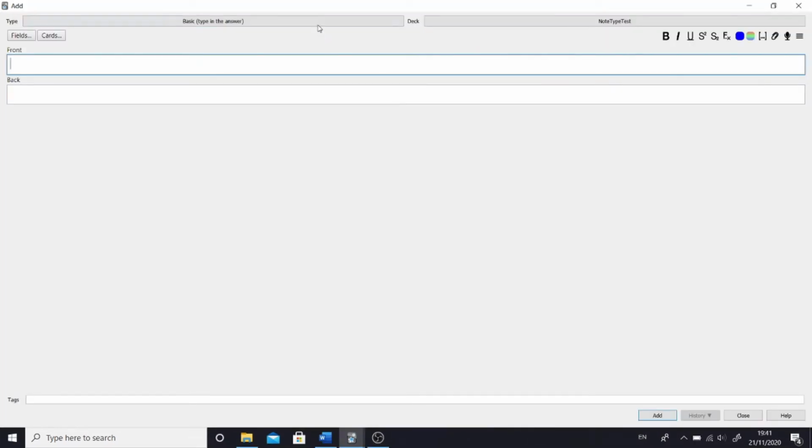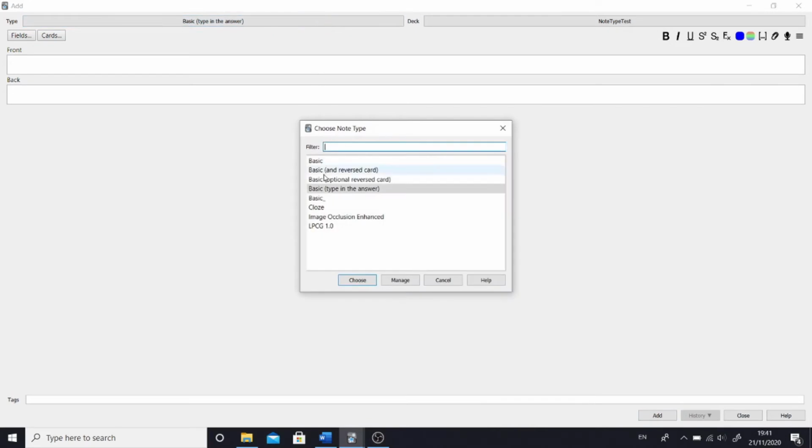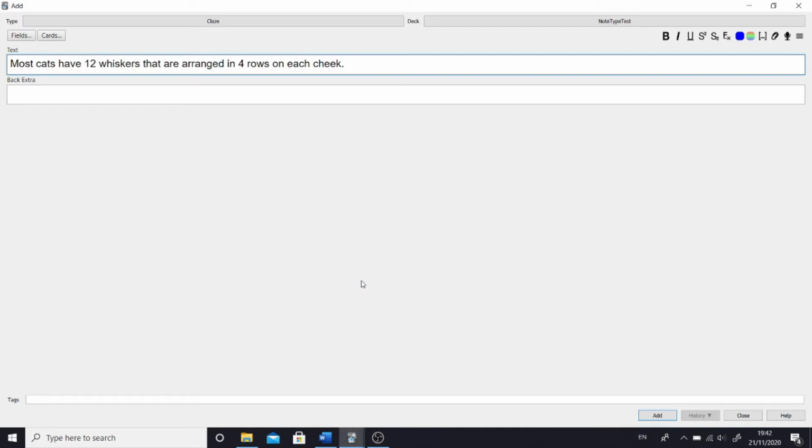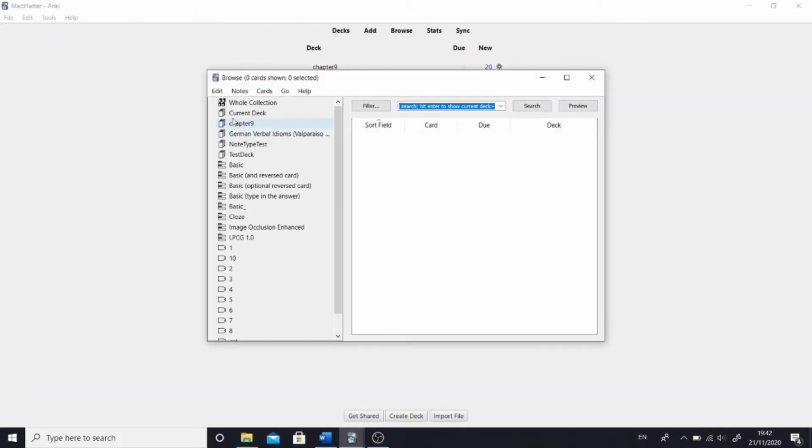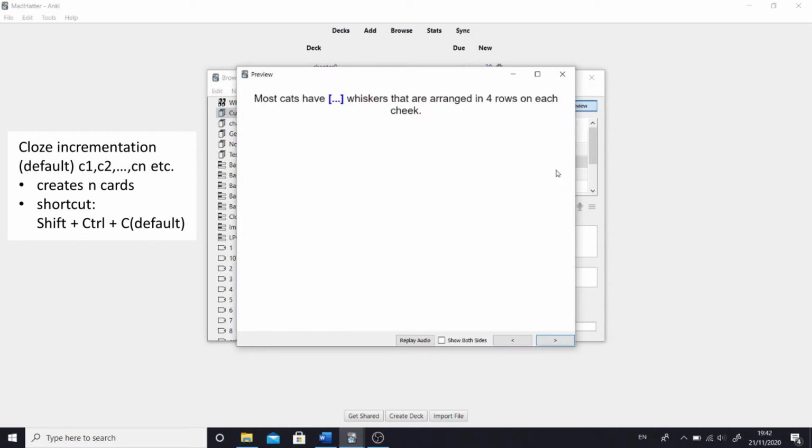The last note type that I will talk about now is the cloze deletion. It creates fill in the blank type of question. Say in this sentence we want to put the blank where the numbers are. We can do it in 2 ways. The default way is that we highlight the word and press cloze deletion, or use the shortcut Ctrl+Shift+C, and we get some curly brackets, C1 and C2. That indicates Anki creates 2 separate cards, one that asks for 12 and the other that asks for 4.